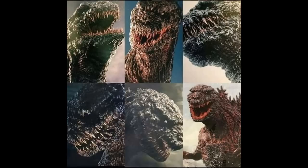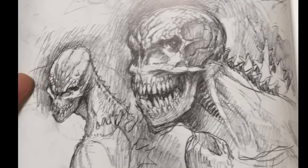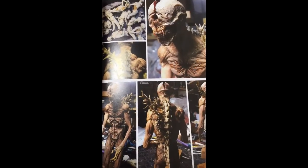These are very creepy because they're mainly about those little hybrid things that come out of Godzilla's tail. So first image right here, we see a drawing of little hybrid critters. And yeah, we see basically a basic drawing with very good detail, very sharp teeth, back plates, pretty interesting.